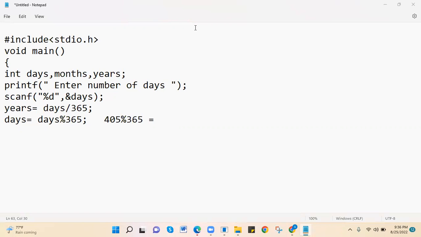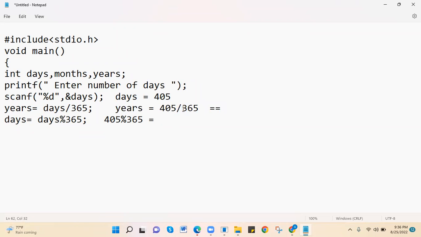Why we keep modulo, that is a very good question. Here we got the years. For example, days is equal to 405. Here what is the years? Years is nothing but 405 by 365. So tell me what is the output here?